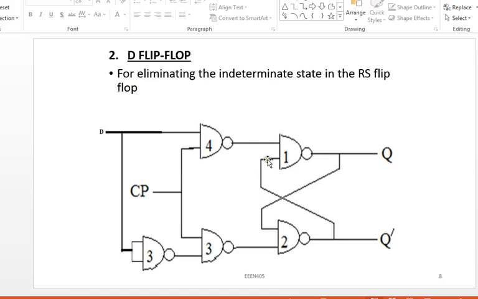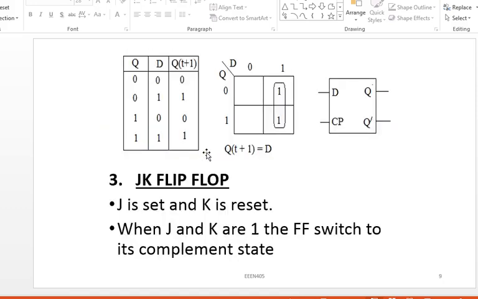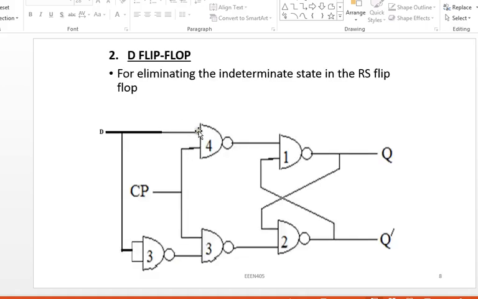If D is 0, here I will have 1 and my Q is 0. Together with that 0, if we said our previous Q is equal to 1 and D is 0. So now when I have 0 here, together with my 1 should give me 1 as my output here. And that 0, if it enters here, it will give me 1. This one together with my clock pulse, which is 1, should give 0. Since I have 0 here, it means the output of gate 2 should be 1. This one together with my 1 should give me 0.